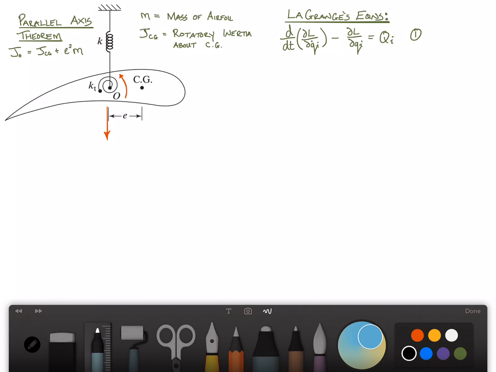In this video, we'll derive the equations of motion for the airfoil shown in the diagram. This airfoil has two degrees of freedom. The first is something we'll call the plunge, also known as the heaving degree of freedom, and historically is called H, and is defined as positive downwards.